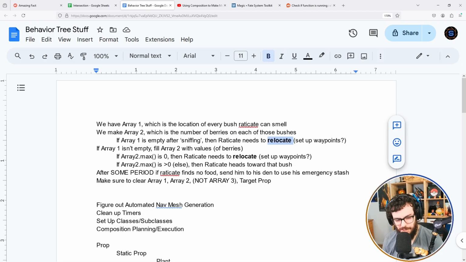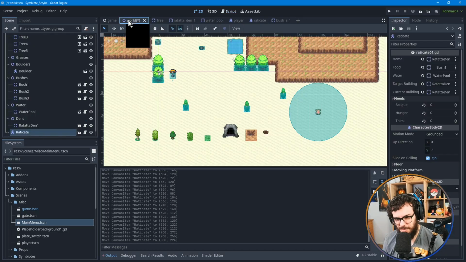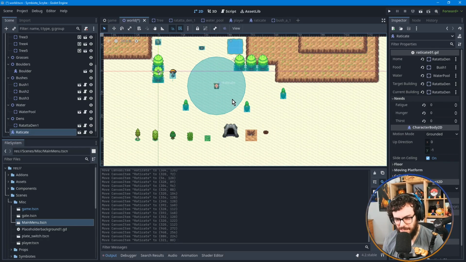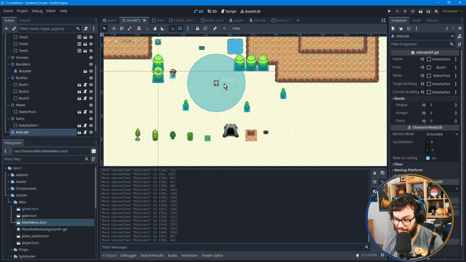If Raticate needs to relocate, I think I need to give him a variable. So let's say Raticate's over here, he doesn't smell anything, and I decide he needs to relocate. I need to give him a target destination, and I don't give him a new one until he arrives at that destination. So we would have an if statement: if Raticate doesn't smell anything and he has no destination, give him a destination. If he doesn't smell anything and he has a destination, don't give him a new one. Don't worry about that. Just let him go on his way. He's going to travel to that destination.